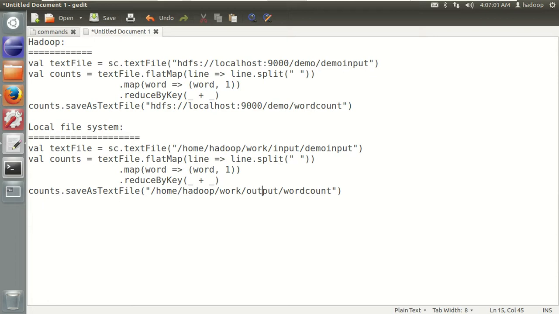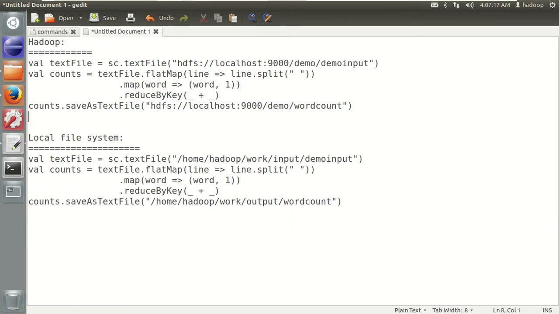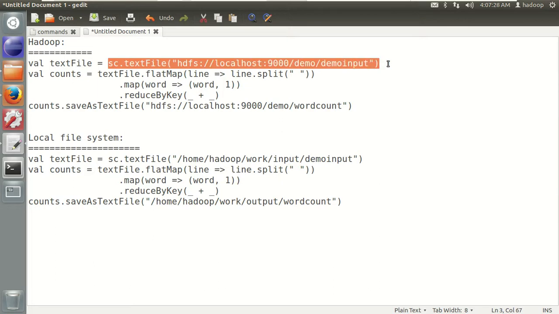Spark supports the Hadoop file system, local file system, and S3, the file system provided by Amazon. Not only that, HBase, Cassandra, and different kinds of file systems are also supported. The best thing is that a single abstraction takes care of all these things. You don't need to write different code for all these problems. It's actually the same code, you just change only this line, and it will support the code for different kinds of file systems.